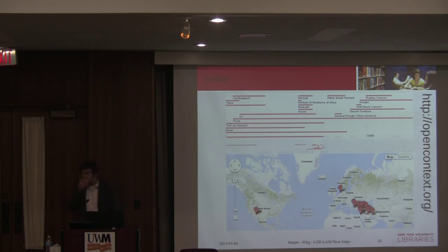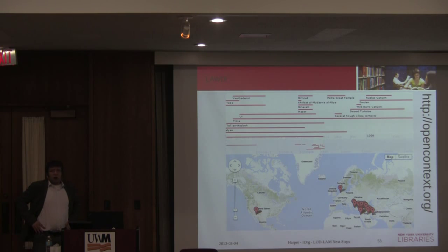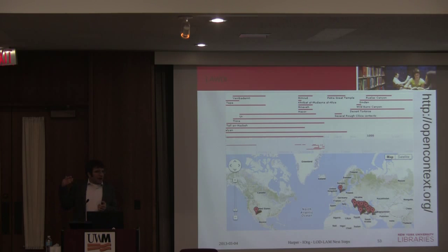These got out of order sometime. It enables you to do things like this. This is a project called opencontext.org. These are indexes of archaeological sites and collections of things, stuff, bones and pottery shards found in the ground throughout the world. And these folks that are working with Stanford are building a linked data-based database of all of these archaeological things, mapping it and reconciling it, cranking on it with OpenRefine, just like I was saying, and then loading it into something very similar to ViewShare. That enables you to look at a timeline at the top and a map at the bottom, projects, digs basically, and see where various pieces of archaeology are coming from.